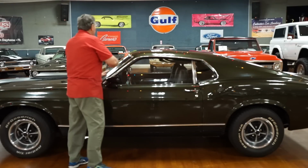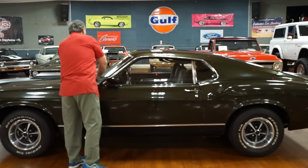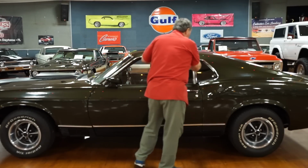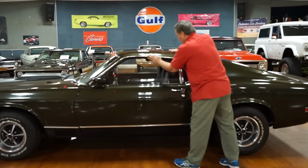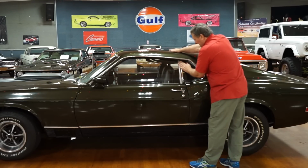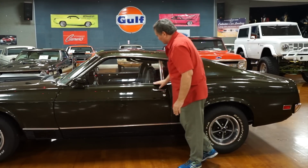You know what, I forgot to mention, it does have a tinted windshield in it too. Sunshade fade on top here, and it does have tinted glass in the nose of it here. Drip rail molding. No marks whatsoever. Really, really nice. Look at the way the windows fit front to back. Look at that. Can't get any better than that, guys. That's right on. Nice resilient rubber seals yet.